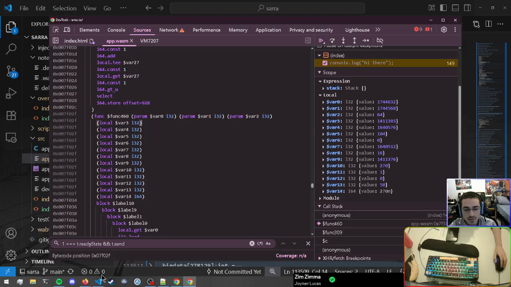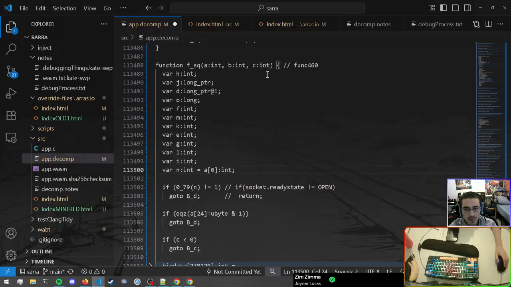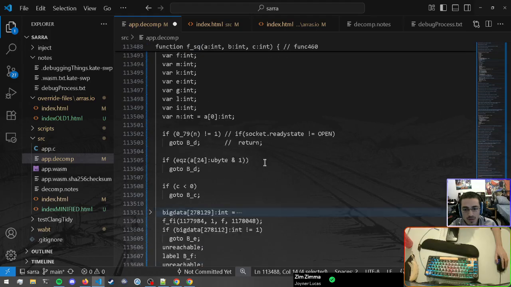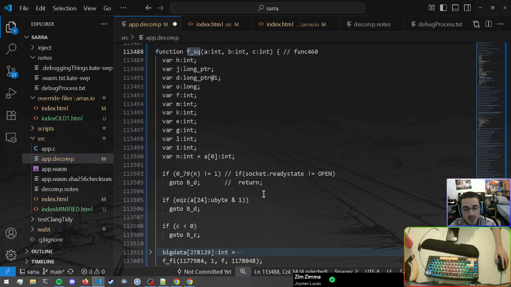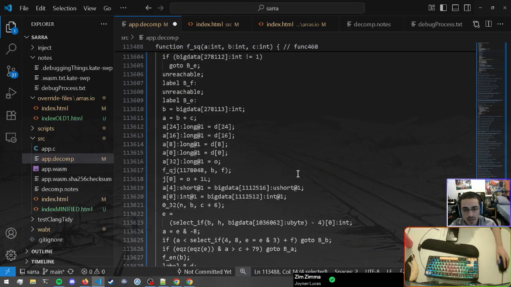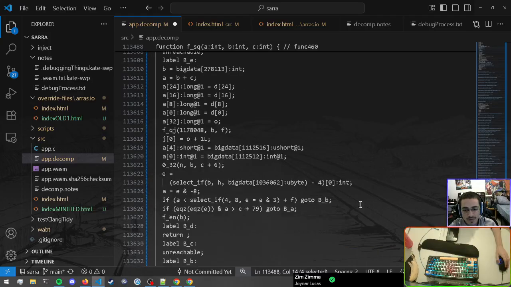So okay, what is this? Is this a chat message function, like 460? I don't really know. It couldn't be, right? This is probably generic. I hope it's a generic packet sending function.